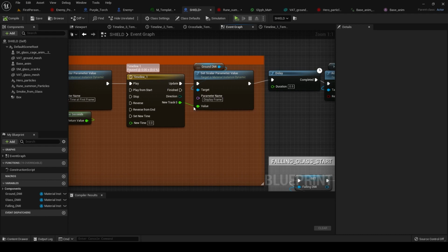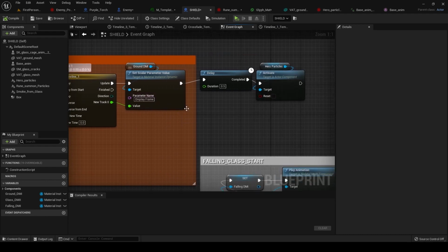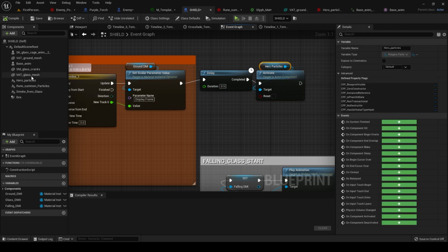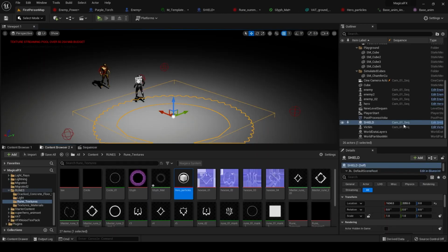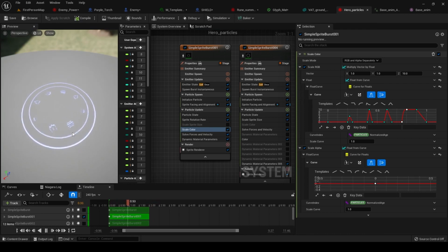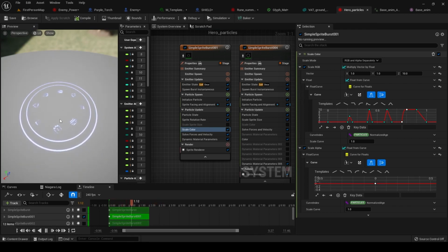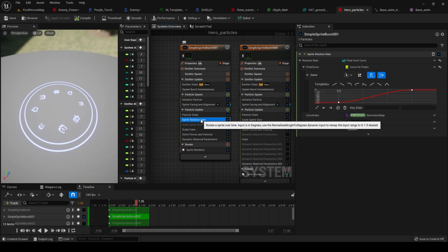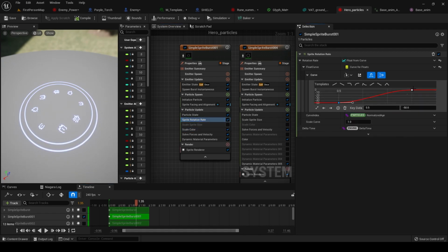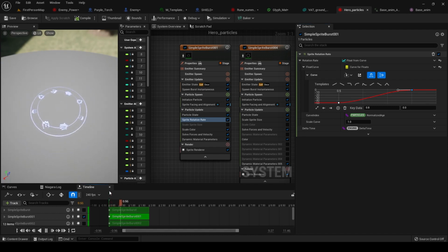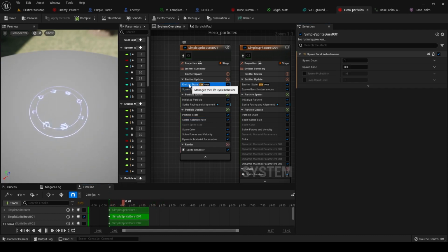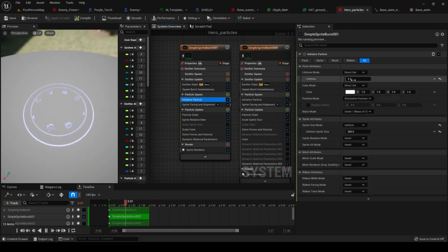And then again, this is just going into display frame. You need to make sure you have this naming right. I do a delay for 0.5, and then I have everybody's favorite, another Niagara particle sim. This is called Hero Particles, and Hero Particles is really simple. I'll try to go through this really fast, but Hero Particles is simply these runes I created in Photoshop, exactly the same as how I set up the runes inside of the previous Niagara emitters I've created. And I just have sprite rotation rate. It goes from negative 50 to 0, meaning it starts off spinning and then it stops spinning. And I have this set up so it lasts 2.3 seconds.